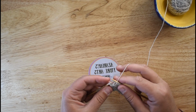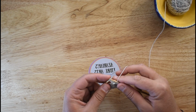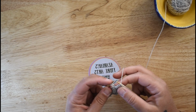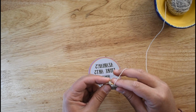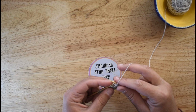Sometimes the order can look a little hinky. If you're in doubt, just make sure that this loop here is right here, is this next stitch. They should be immediately connected. If you pull here and it tugs this one, then this one is actually next and they have switched places. And it happens sometimes.